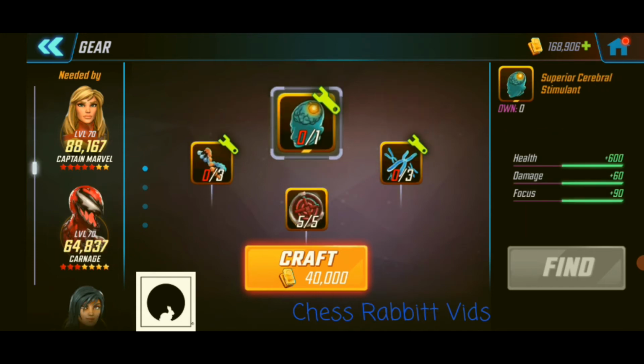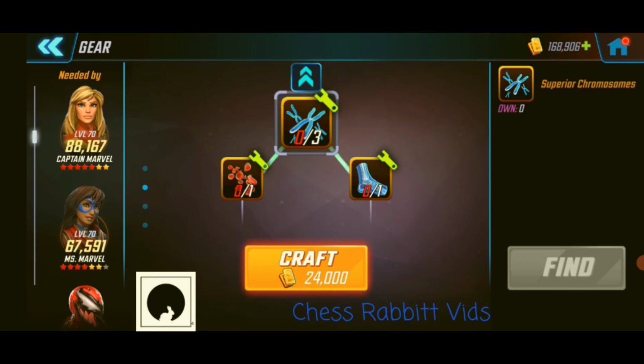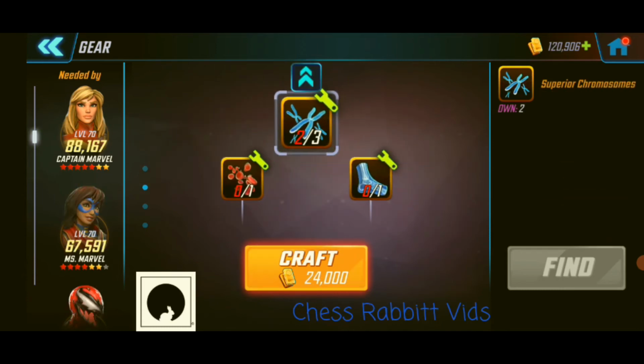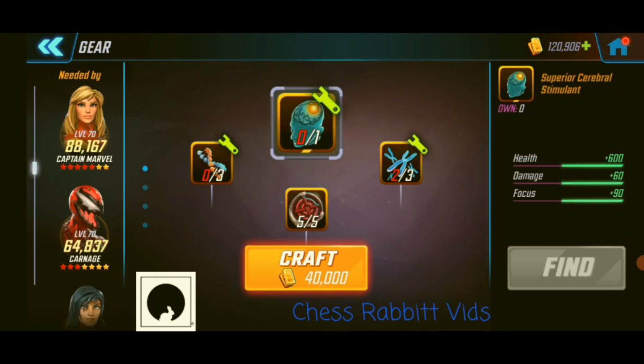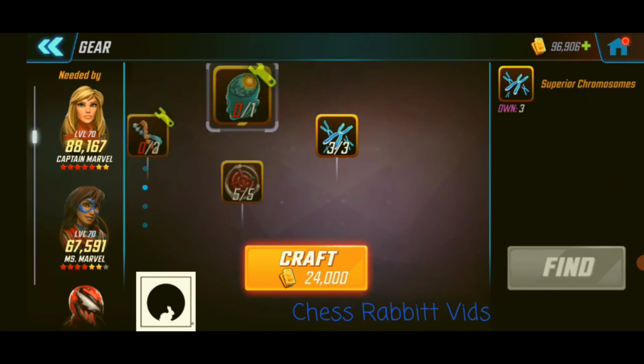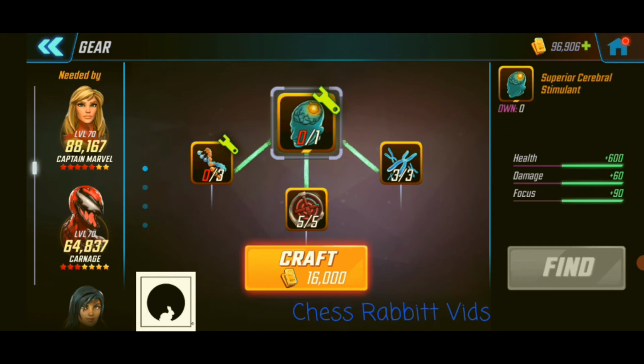Now let's go back. 40,000. Okay, this is 40,000. Let's go here. 24,000. Gotta craft 1 to 3 of these. 24,000. Let's go back. Still 40,000. Craft another one. 2 of 3. Still 40,000. Let's craft another one. 3 of 3. Will it still be 40,000? No, 16,000.